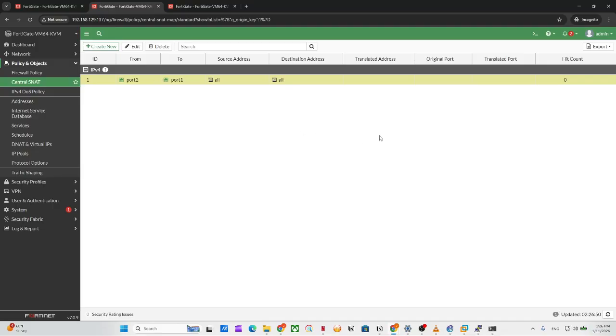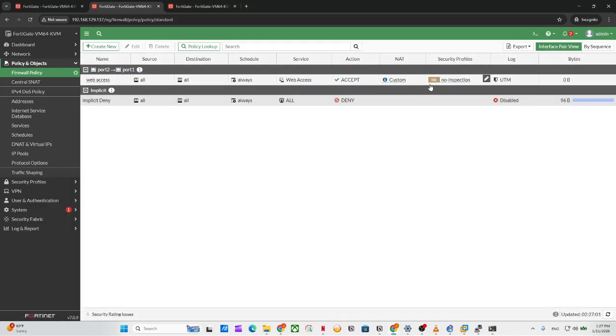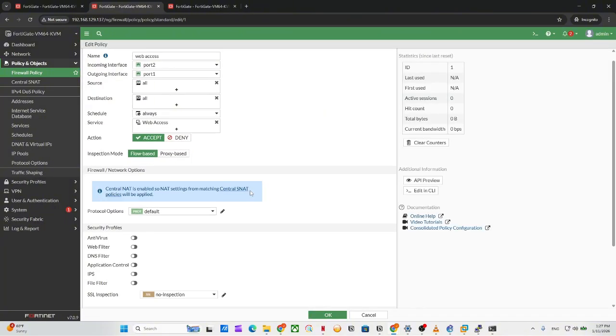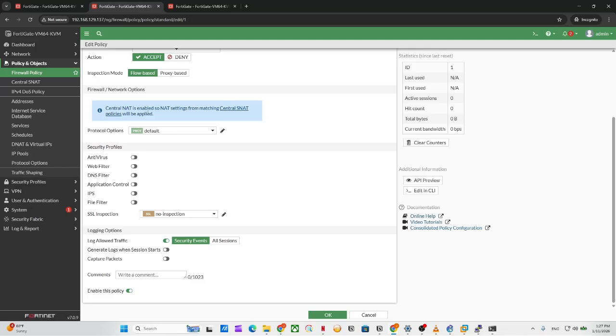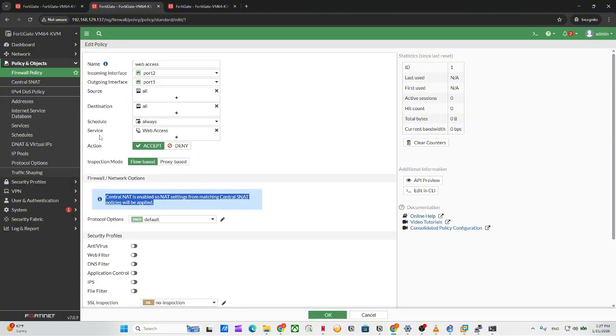So we have created a central NAT here, right? Now let's go to the policy. As you can see now, it says use outgoing interface. You see what it's telling me? It's telling me central NAT is enabled, so NAT settings from the matching central NAT policy will be applied. So it will apply the NAT from the central policy, and I don't have to apply NAT here.